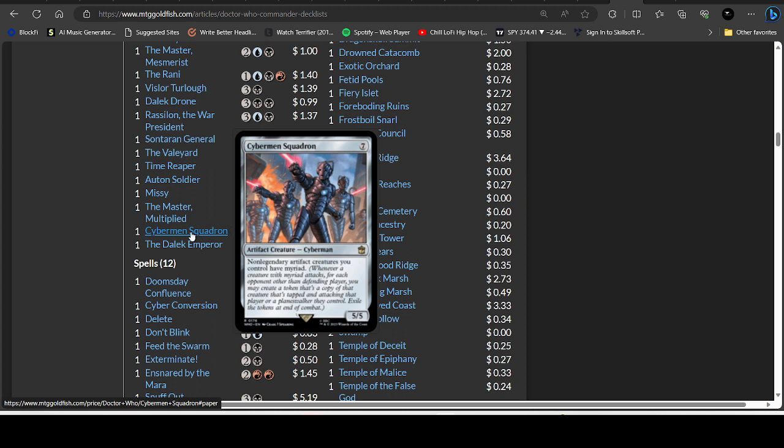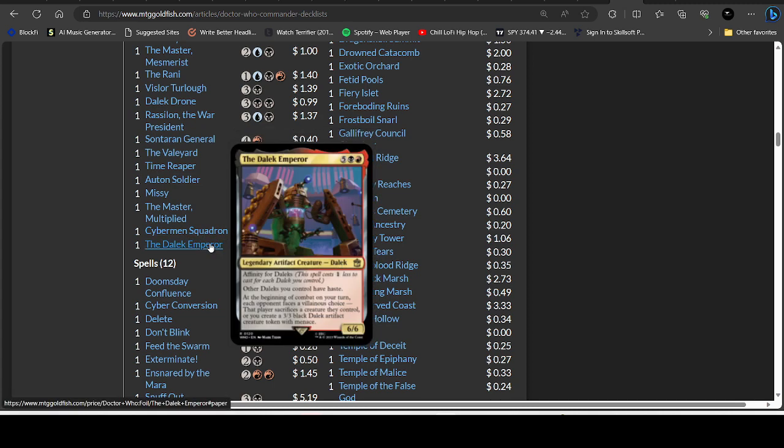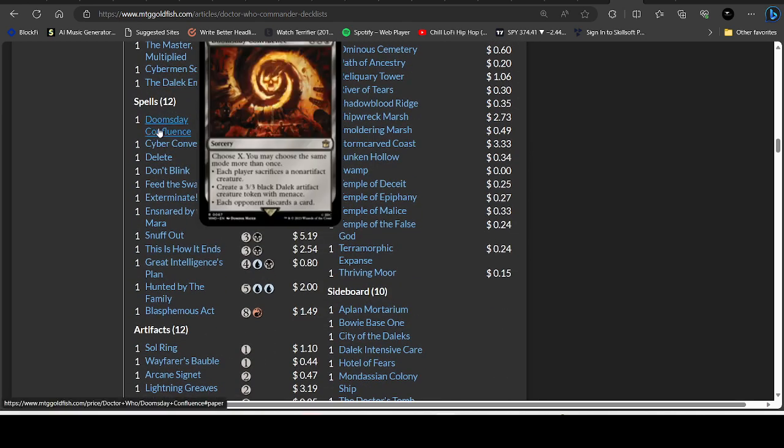Cyberman Squadron. 7 colorless for a 5/5 Cyberman. Non-legendary artifact creatures you control have Myriad. That is... okay, this is a very interesting deck. This could be very chaotic. I actually like it for that.